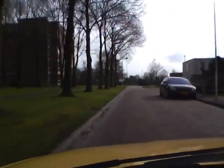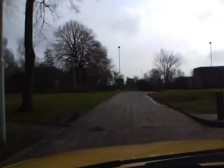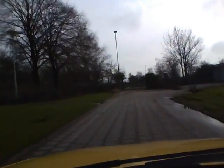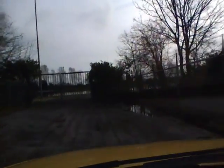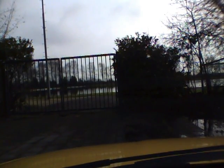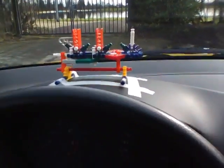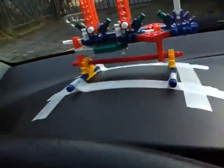I'm going to park my car and get out of the vehicle, and I'll check the recording thus far, and then we'll continue on foot for a little while. The tape is also kind of getting loose, so that's not good. I'm going to check that again. Alright. Hang on a sec. Alright, that's a little bit more solid. I taped over it once, then taped on top of that, so that the actual thing itself is a bit more tight.